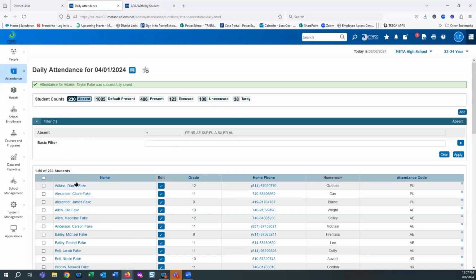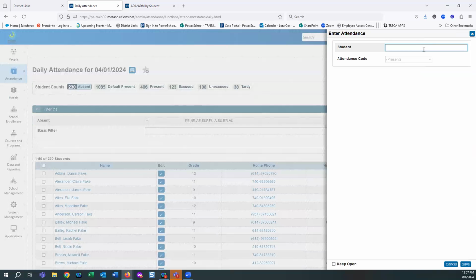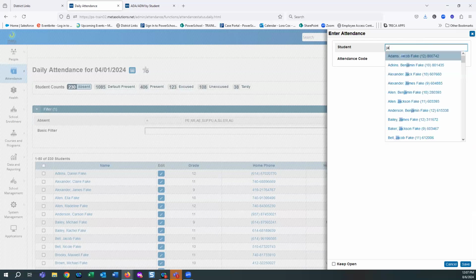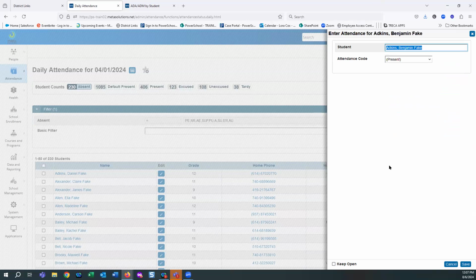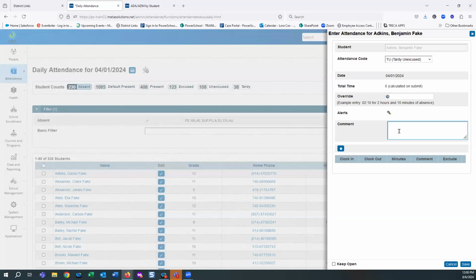If he wasn't on the list, because the teacher hadn't taken attendance yet, I can come up to add and find the student. Alrighty, Benjamin. I can mark his tardy unexcused, and I can put in his reason, and then I can add the clock.